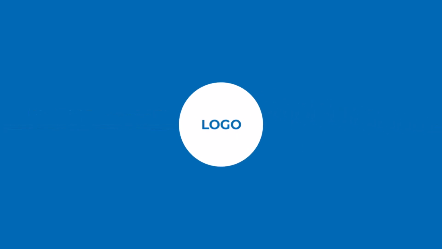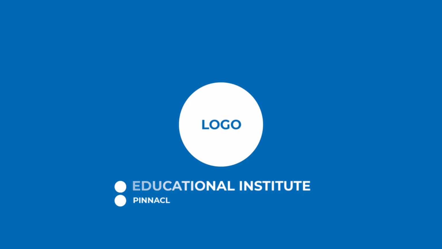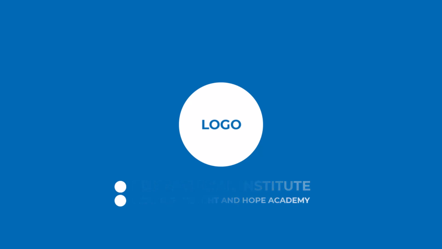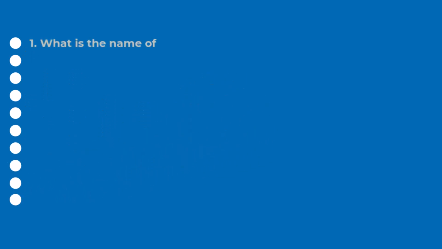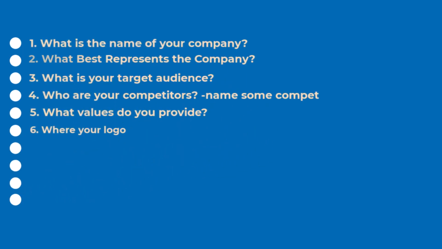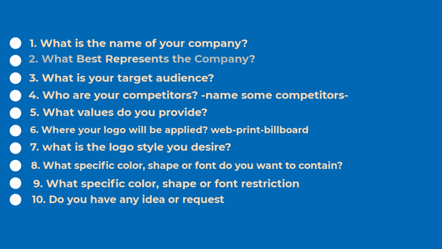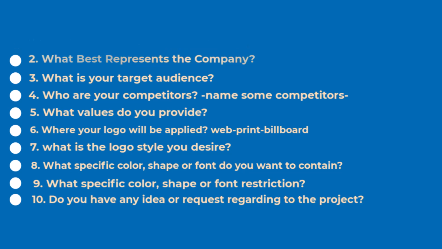So the company for which I'm creating a logo is an educational institute called Pinnacle Thought and Hope Academy. The first step is brief. Asking your customer these kinds of questions will help you better understand the brand by obtaining some broad information. Ask them what should be included in the logo and what should be left out. My customer suggested using a tree, a pen, and a book in the logo after I asked him about it.